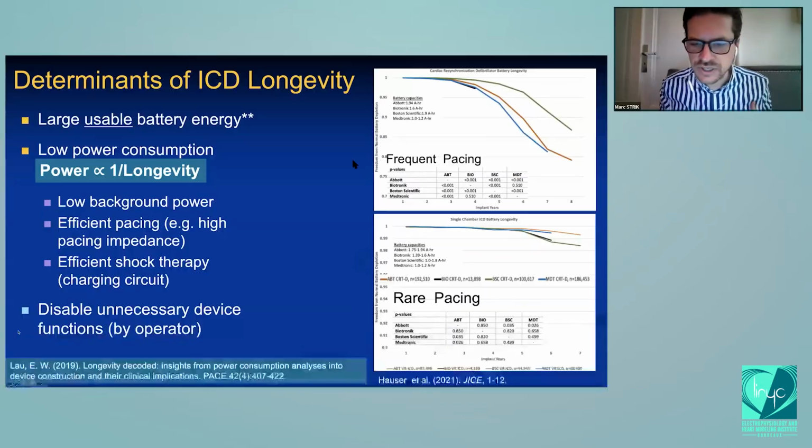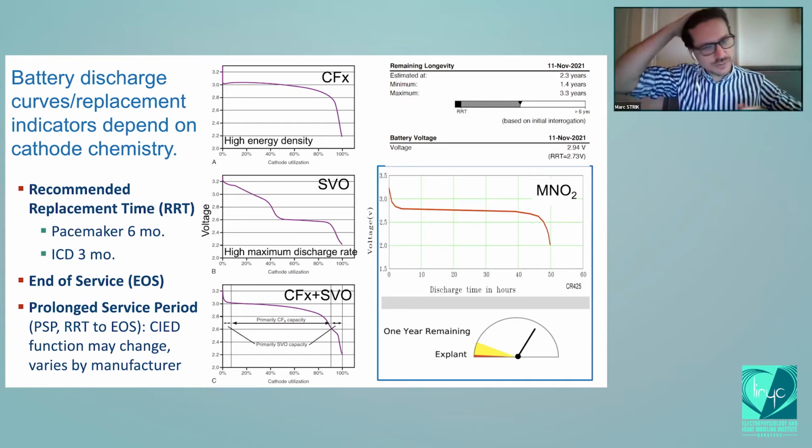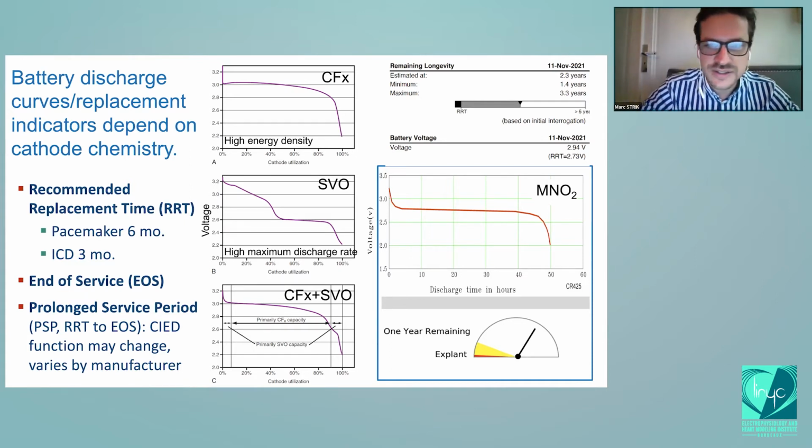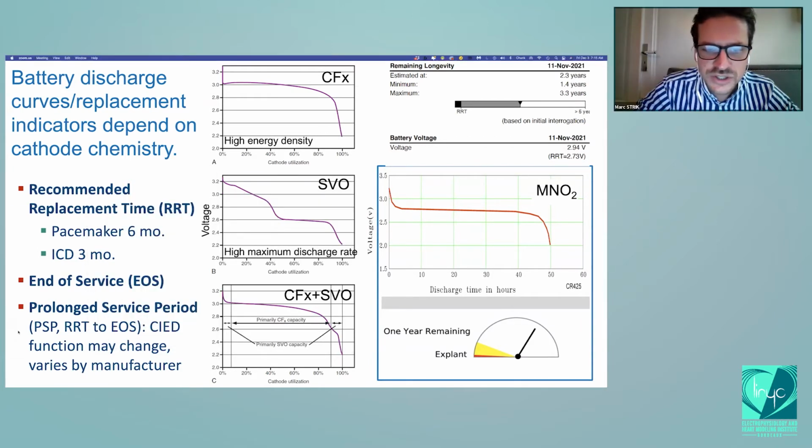And Chuck, I have another question, if I can. Please. It's true that we don't see this technology. We don't learn a lot about batteries, also in daily practice. When I do device checks, I'm always surprised that there's so much variation in Medtronic devices in prognosis of battery life. Sometimes, as you can see in your example, it can be 1 or 2 years, and it can be quite difficult to know when to evaluate the patient. Is that also due to the way that it's calculated, or is it just more variation in this brand than in the other manufacturers?